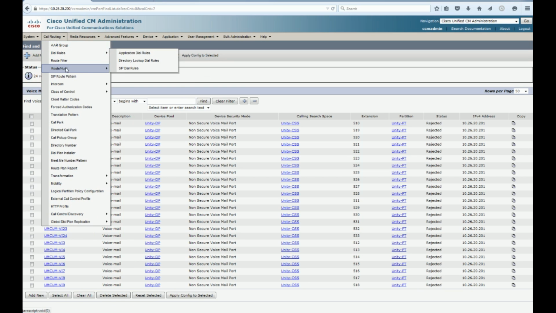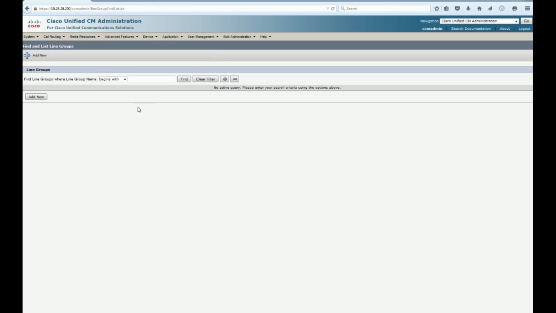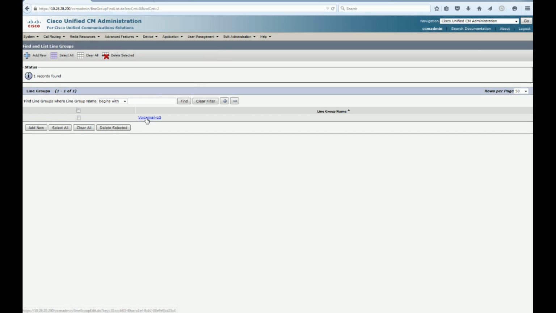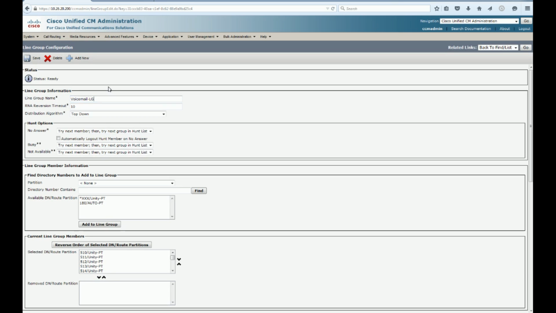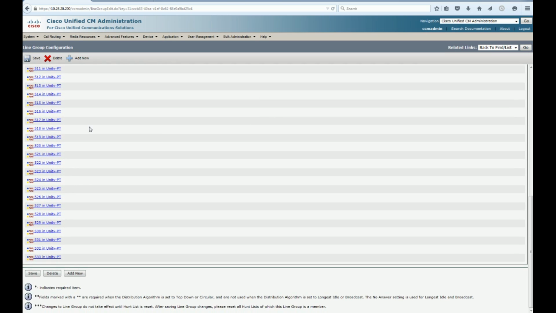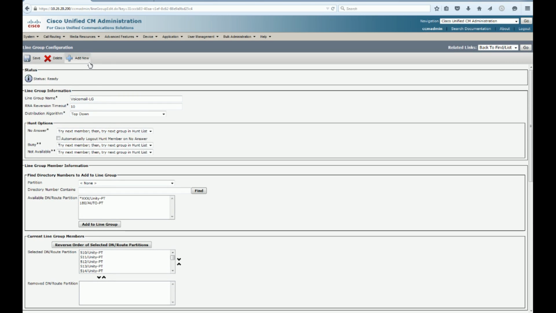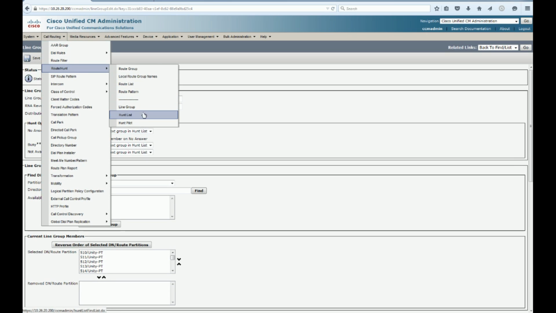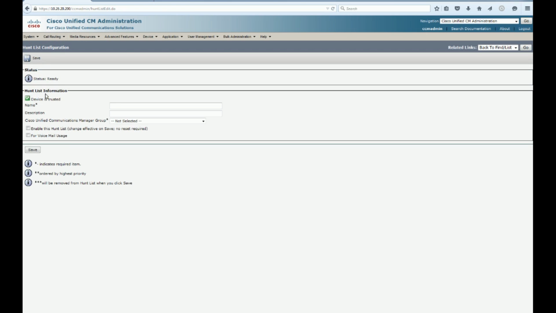And our line group settings are over here. So all we would need to do now, because our ports are in this line group, is go over and create a hunt list for voicemail. Select our Call Manager group. Enable this for voicemail usage.